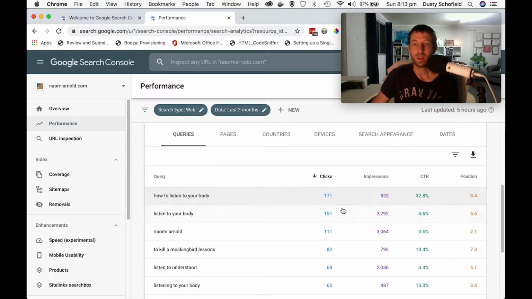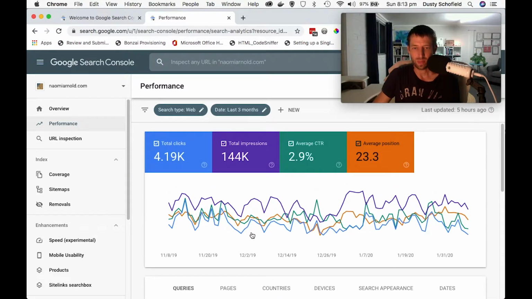So that's pretty good. So that's one really good thing about Search Console. You can use it to track how you're doing and really measure the performance of your website and your SEO campaign, your marketing campaigns and your social media campaigns. So it's a good tool to help you measure how effective you're being and if your content is hitting the mark or not. So all of this information is filtered by the last 3 months, but you can go ahead and do different filters on those.